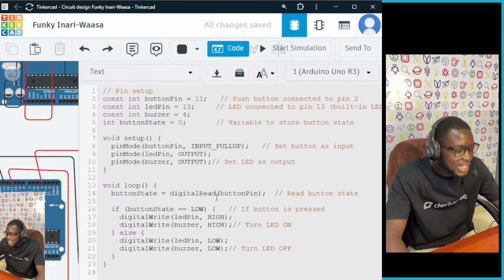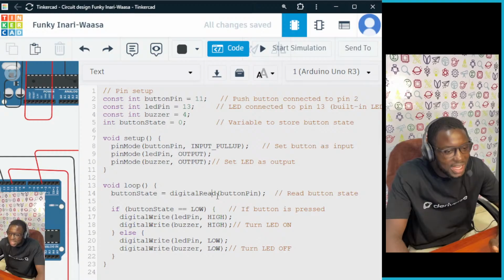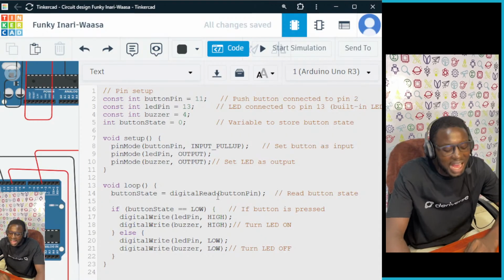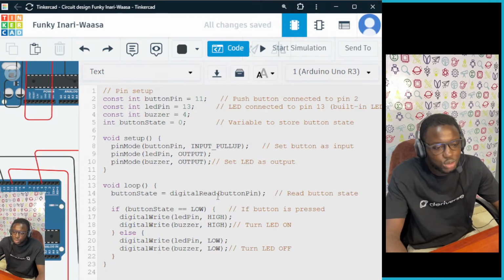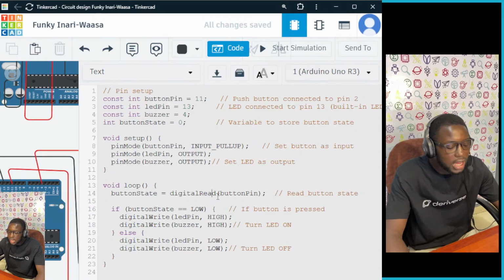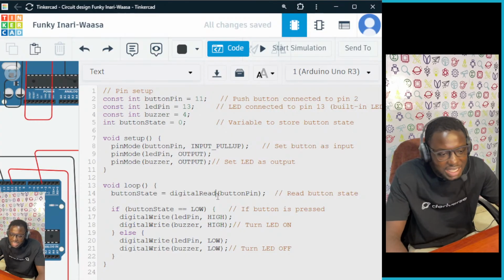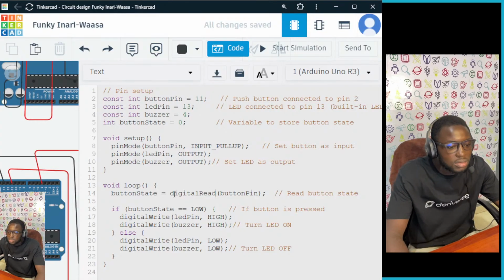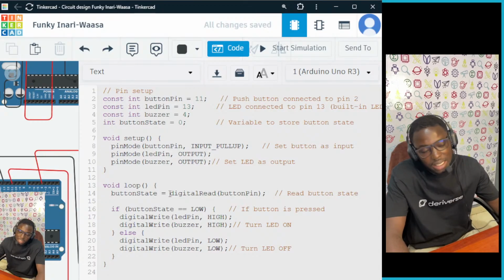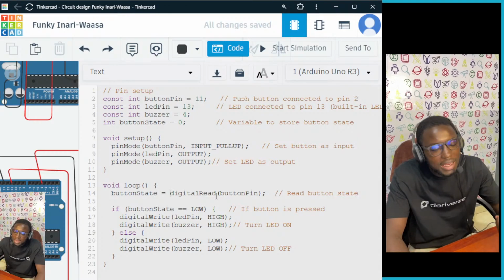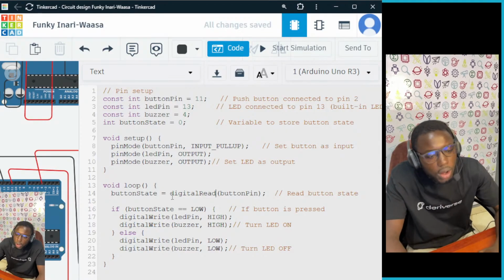So don't forget, IDE means Integrated Development Environment, and these are literally, normally I used to say softwares that you can use to create other softwares. They are kind of text editors that we can use to code and other stuff. So Visual Studio is one, the Arduino Uno IDE is one, and then Code::Blocks and then many other IDEs are available. But then within this IDE, there are some specific functions that have been already coded into it. So I have my digital read function being coded into my IDE.